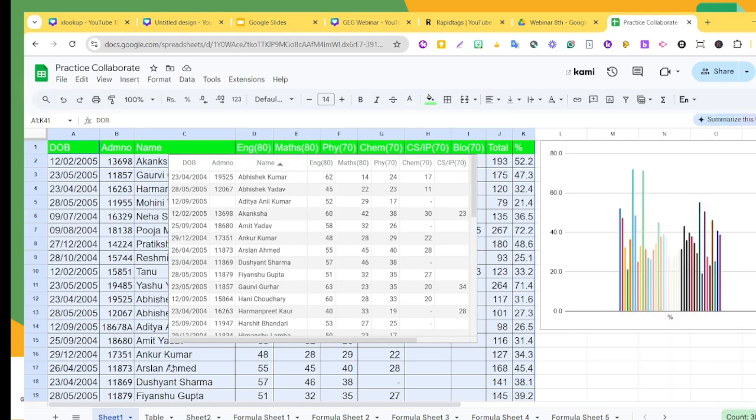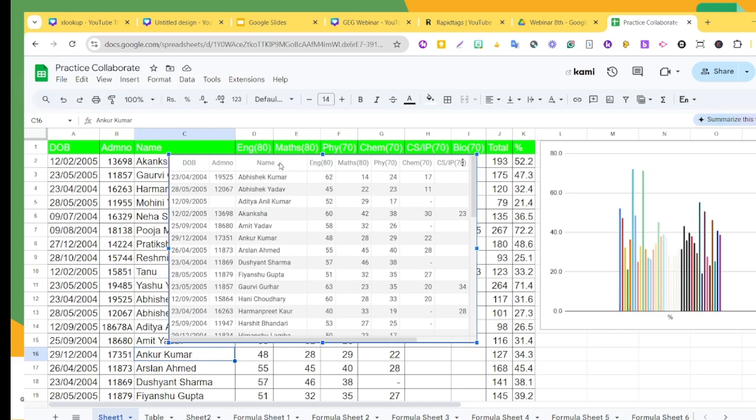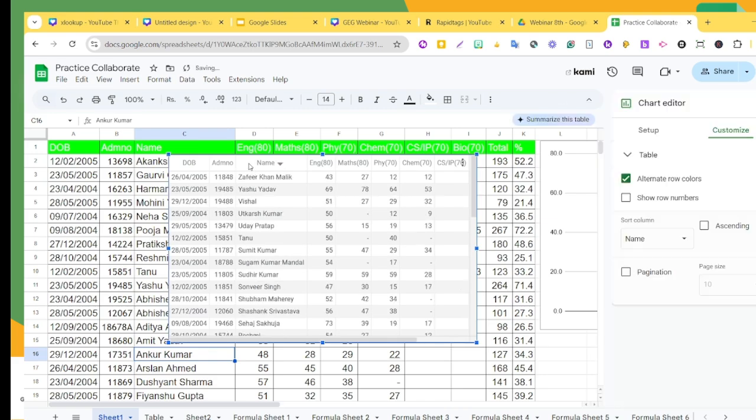And after this, I want to copy these two, the chart and the table, from here to another sheet.